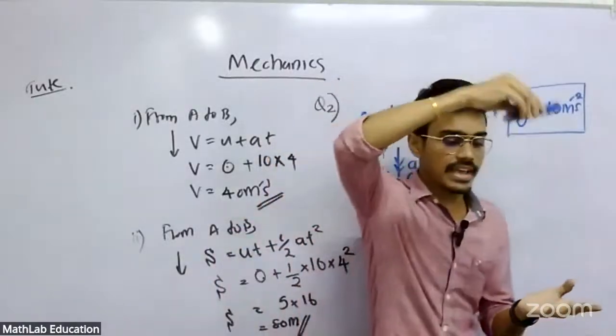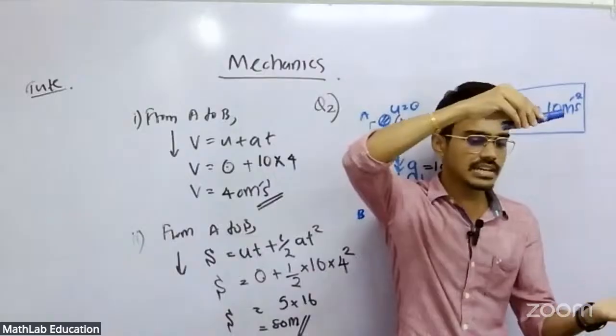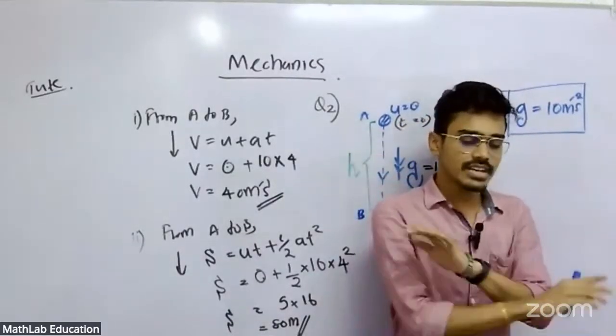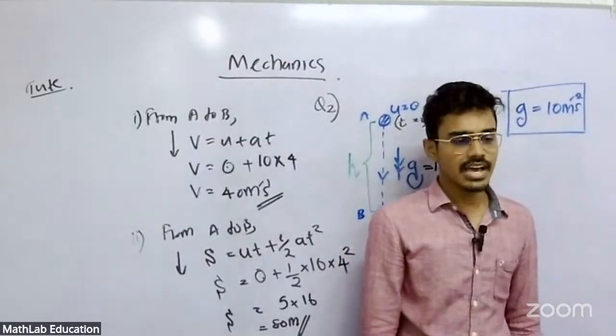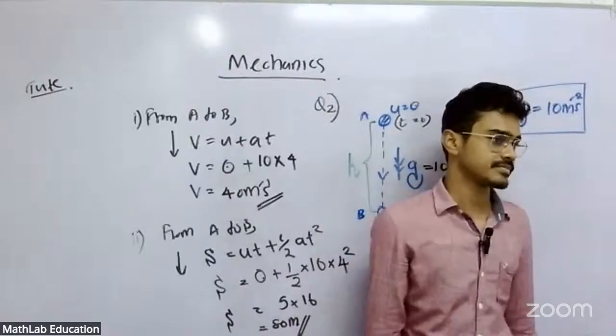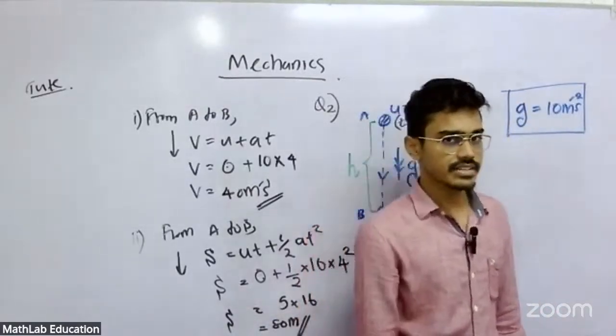Now, when I apply the velocity here, v is 0. What is the value for u? u is a non-zero value. But the gravitational acceleration is the same. We can't change gravitational acceleration, and that is the natural acceleration of the gravitational field. That is called the gravitational field of Earth. So therefore, just know that.